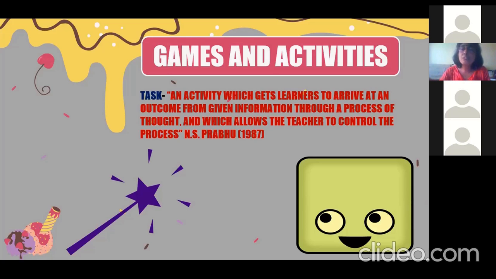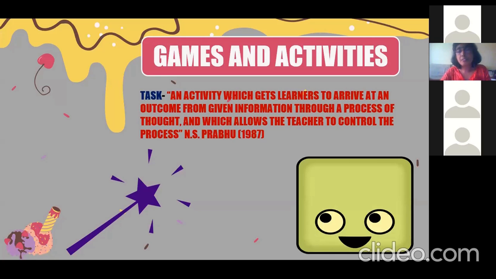I would also like to draw your attention to the fact that this outcome has to be reached from the given information through a process of thought. So the learners have to think and then perform the task. They have to bring in thought, so that in the process of thinking they understand what information is given to them, and then on the basis of that they perform. So the ability to understand the information, and the ability to bring their own ideas into the information and then perform the activity, is what determines the task.